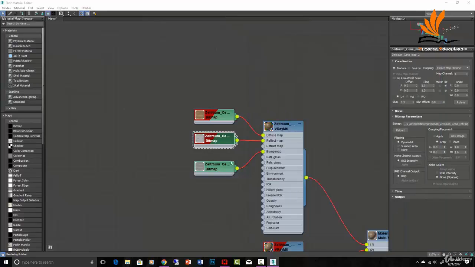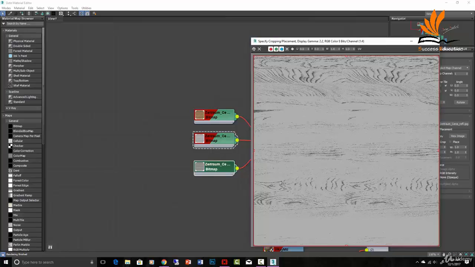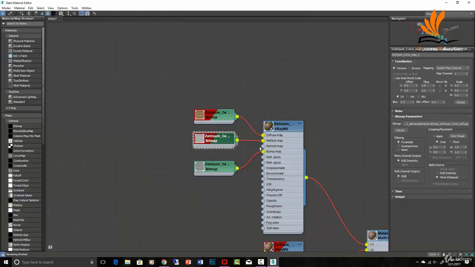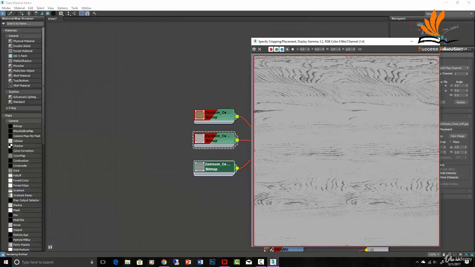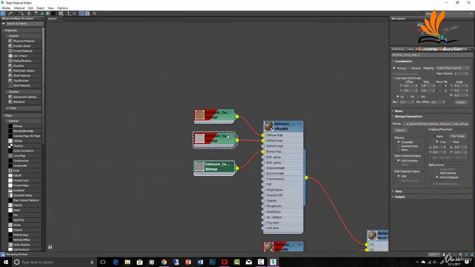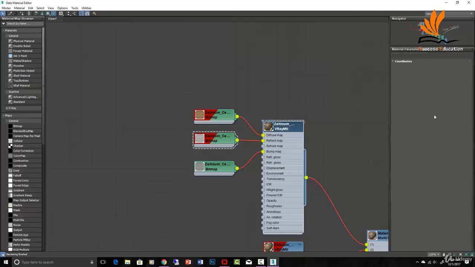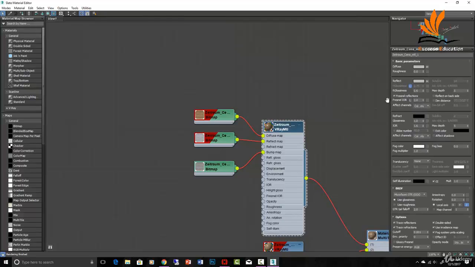Now for the bump. It's going to be based on the same map again. In fact, it looks almost just like the reflection one. So again, those grooves are where the bumps go down and the rest of this is flat. So it's basically polished. Okay, so there you have it. Those are very high quality maps and therefore you just have to kind of plug them in. So let's look at the settings that we use here. Reflection glossiness is at 0.6.